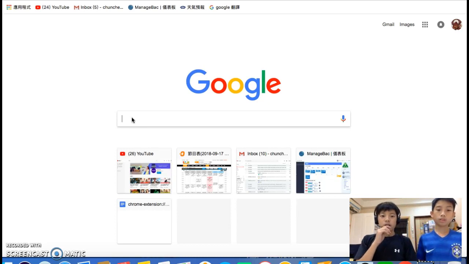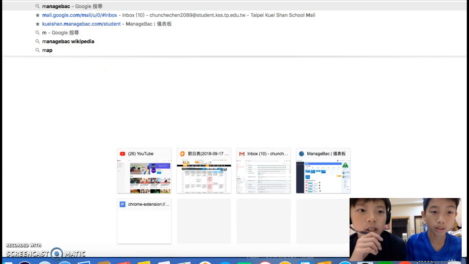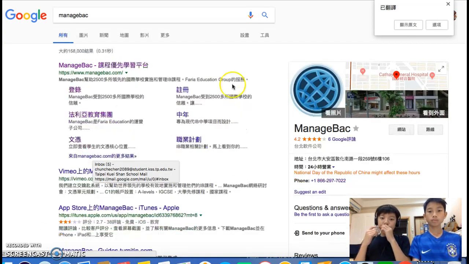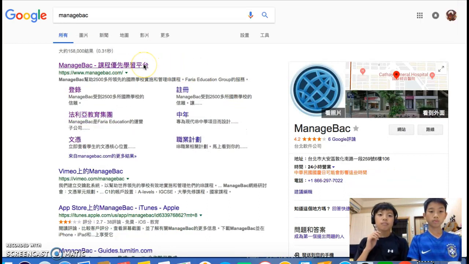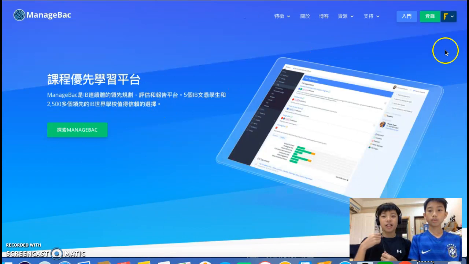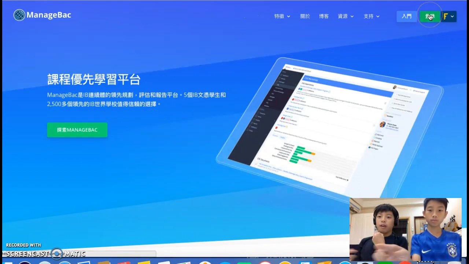Okay, now click ManageBac in the spot that you can write. Click on the first one. Click login in the top right.